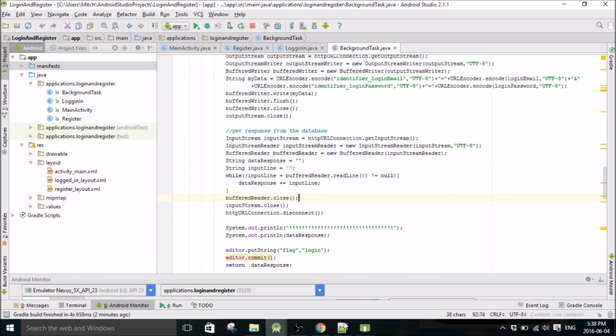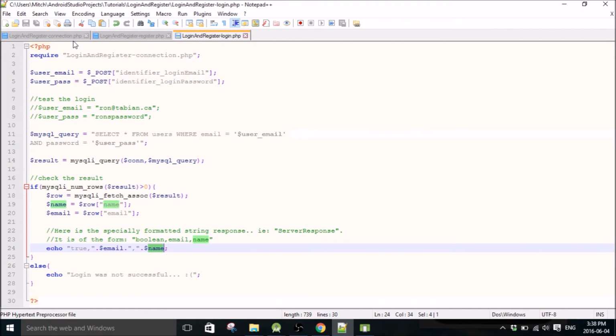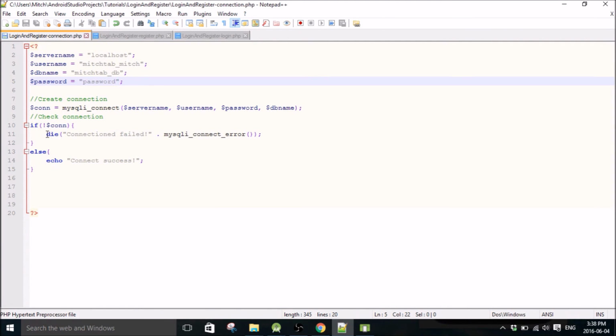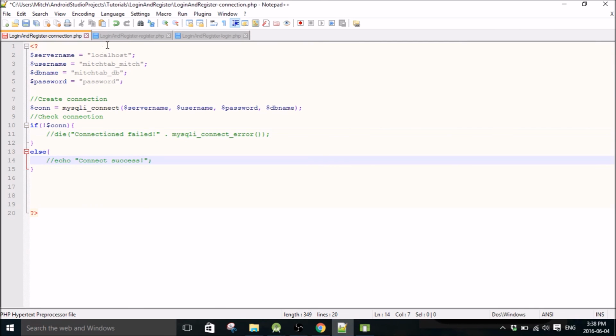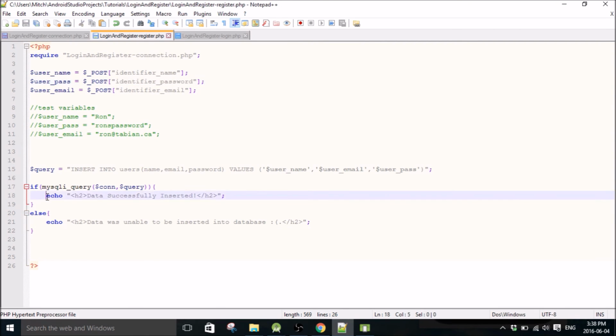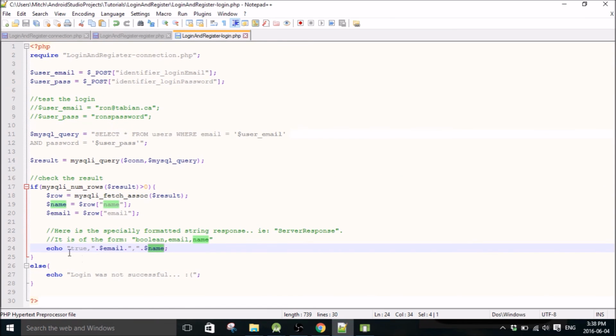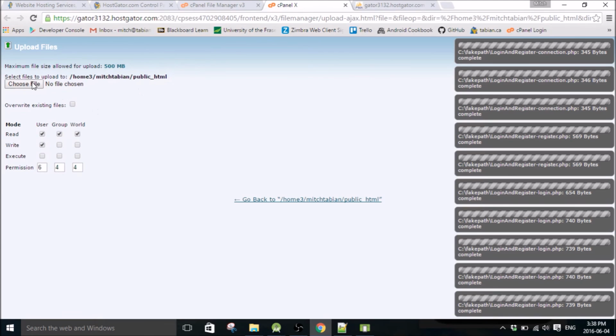Oh man, one more thing I forgot to do. In all the PHP files, you've got to make sure to comment out these echoes, except for the server response, or else it interferes with the server response. So make sure that every echo is commented out except for this one and this one, and then save those and throw them in there.